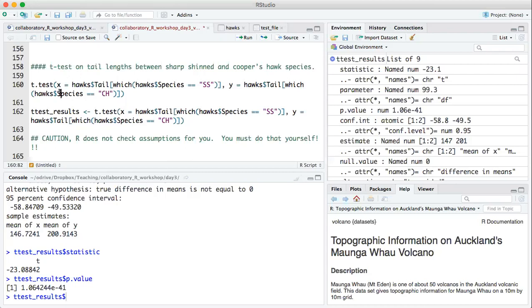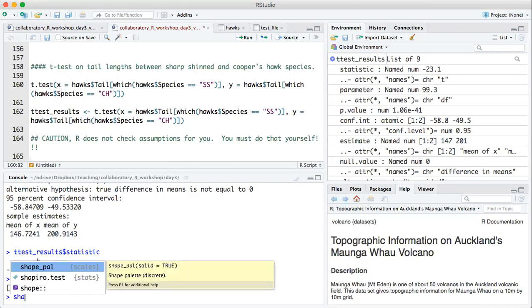He's asking the test if the distribution is normal. Yeah. Shapiro-Wilk. Does it exist in R? Almost certainly. Should we try it? Yes, shapiro.test is, I typed SHA. Yeah, so if you know the name of the test, there's a really good chance it exists in R, and you can just type it.